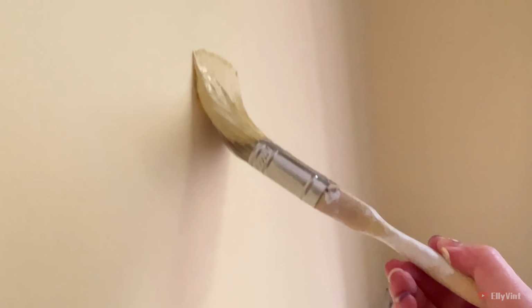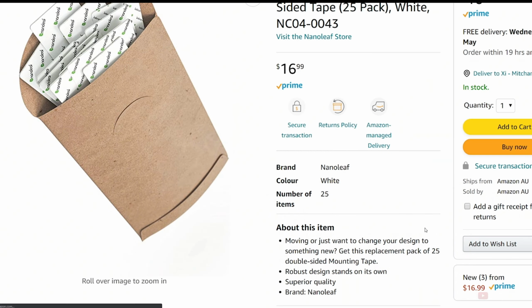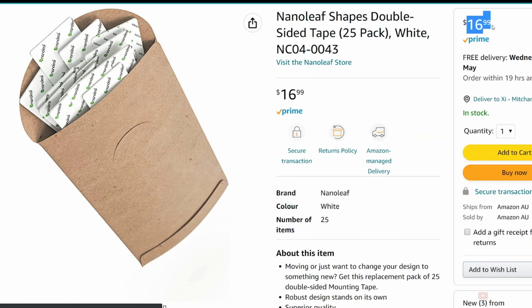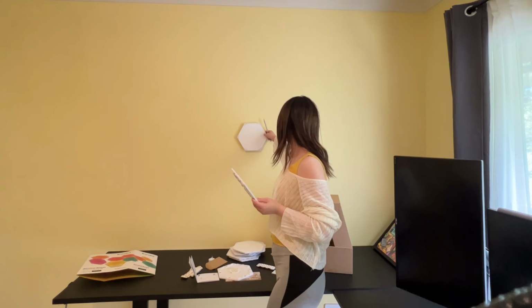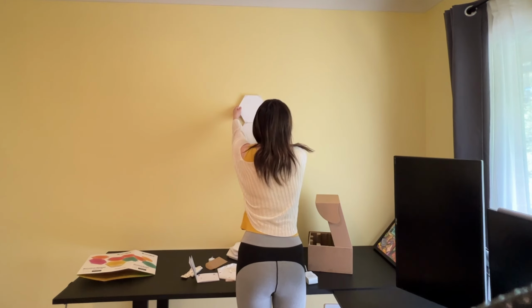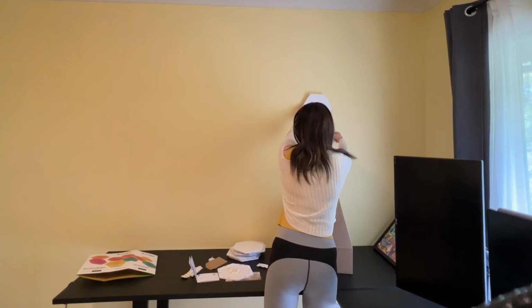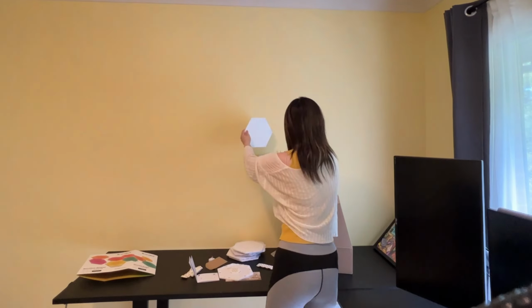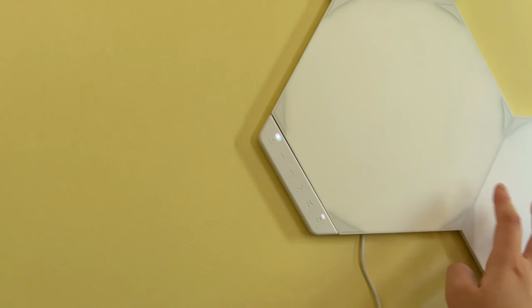So if you plan on reinstalling them, I highly recommend buying extra Nanoleaf mounting tape. I found mine on Amazon for 17 Australian dollars. So, is the Nanoleaf Hexagon Starter Kit worth it? Honestly, I didn't think I needed them in my gaming room, but now that they're up, I can't imagine the space without them.